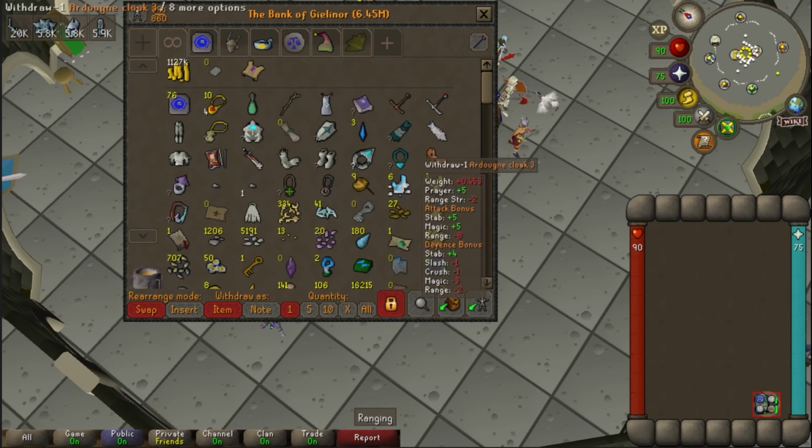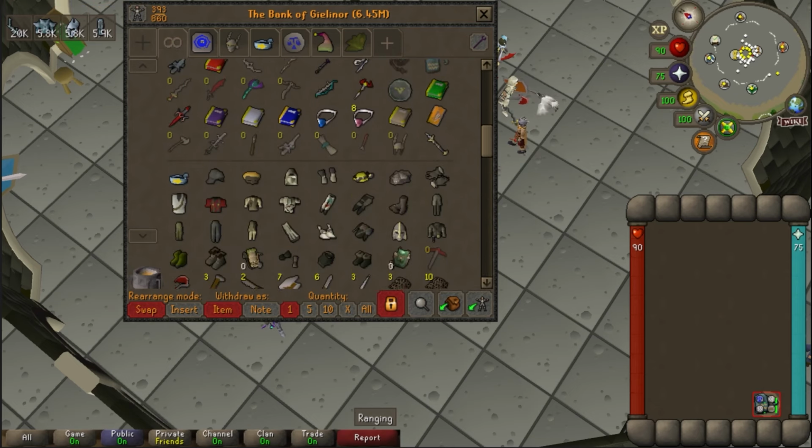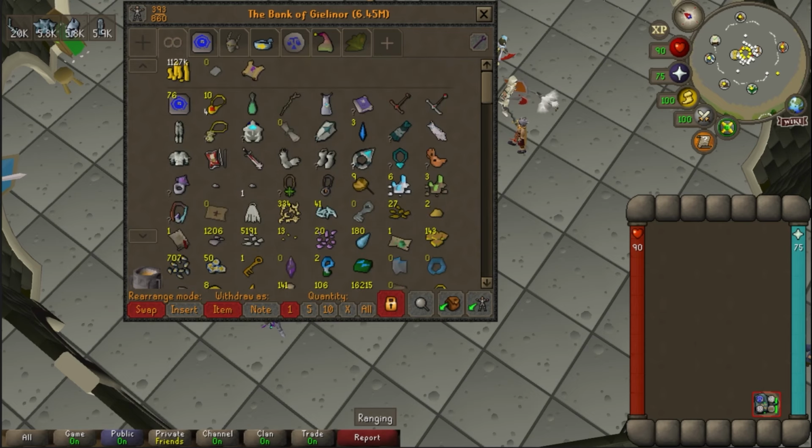As you can see from the bank here, there's really not much left in it. All I've left in there is a few untradables that add a bit of value to it, and also I've kept hold of my Slayer helm. Apart from that, we've got 1 million GP, and we need to go and get some money back.